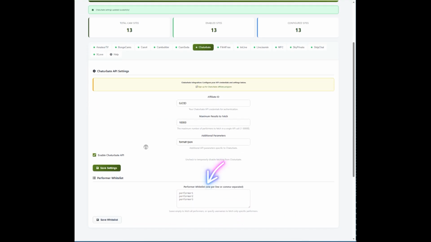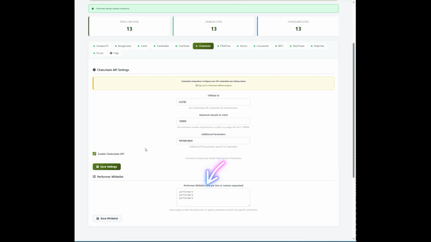The whitelist section. Scroll down past the Save Settings button on any CAM site tab, and you'll find a second section, separated by a gray section title that reads Performer Whitelist. The whitelist is a per-site list of performer usernames you specifically want to feature, 1 per line. The text area is monospaced and pre-fills with whatever placeholder text the page provides. Typically, Performer 1, Performer 2, Performer 3, stacked on 3 lines. Replace those placeholders with the real usernames you want to whitelist. The form hint below the text area explains the behavior.